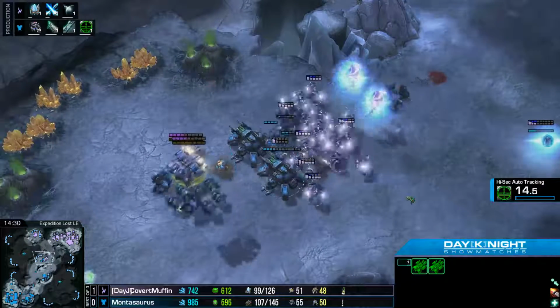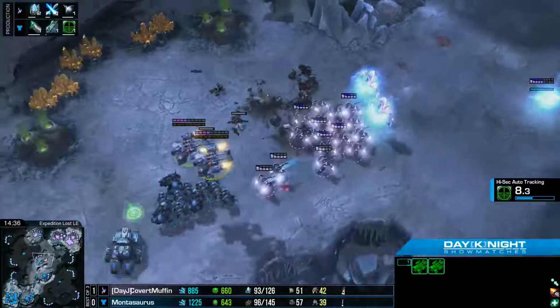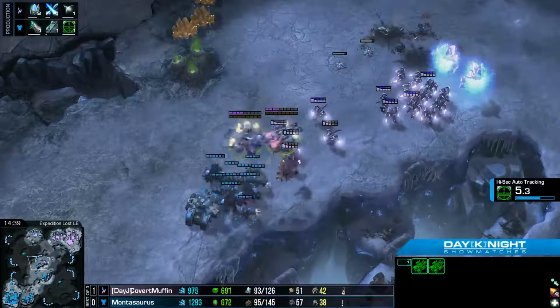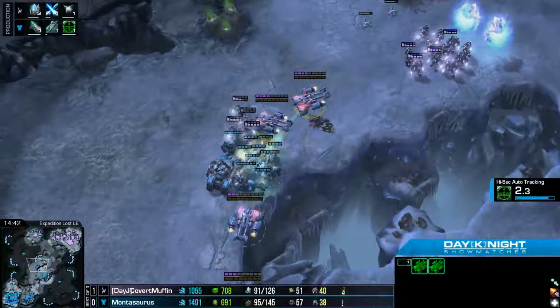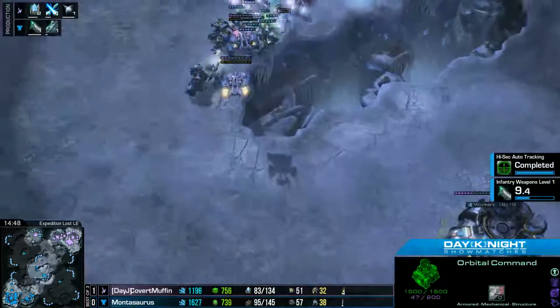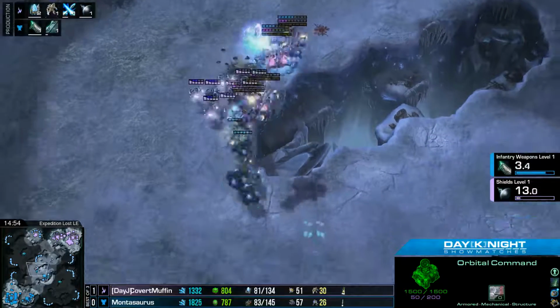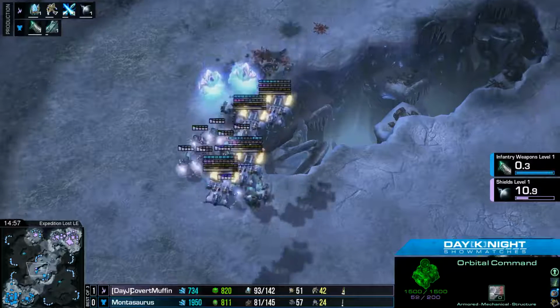A little bit late though. He's gonna lose all the Marauders, and this one siege tank's gonna go down. He's kinda screwed. Yeah, just a bit. I mean, the Zealots have charge. He's got a high sec auto tracking. But like 1/10 of Covert's army was fighting well against the entire army of Monta. This is not looking good at all.